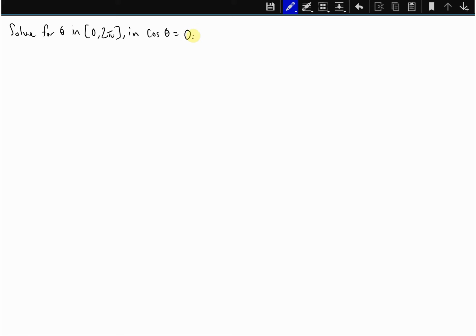But what if you don't have that kind of number? So what if you have a 0.8? If you had a 0.5, then great, this would be so nice. But because there's a 0.8, well, there's a point on the unit circle where the x-coordinate is 0.8, but it's not as easily accessed or recognized, and this is where we're going to need to start to use some inverse functions. So let's draw a picture.